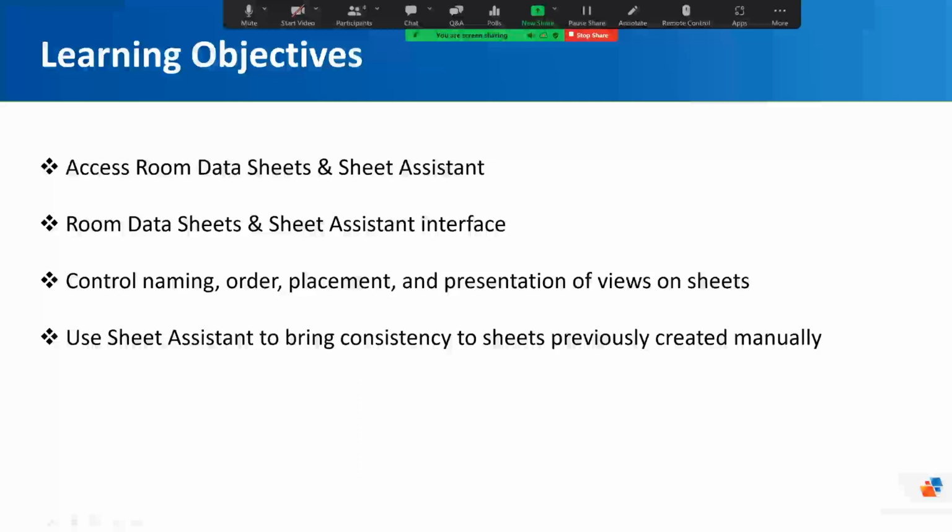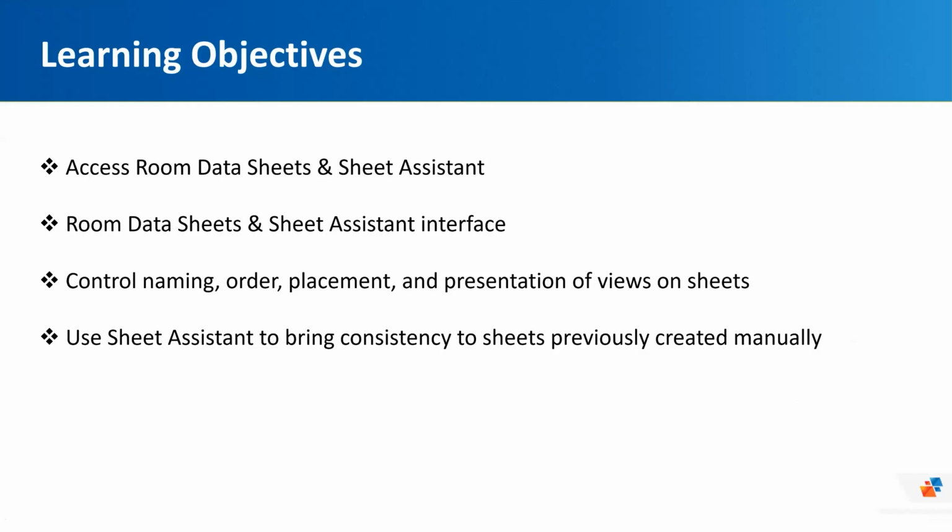So today's learning objectives. Some of the tools that we're going to be using are called Room Data Sheets and Sheet Assistant from the BIM Project Suite from CTC. One of the learning objectives is how do we access the Room Data Sheets and the Sheet Assistant? Looking at the interface of the Room Data Sheets tool and the Sheet Assistant tool.